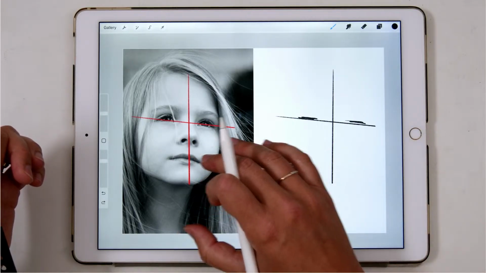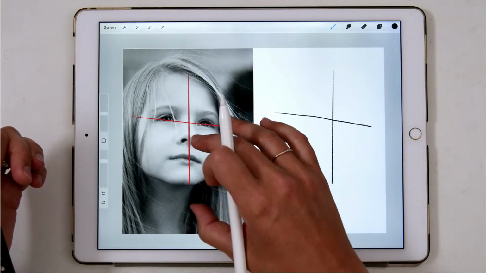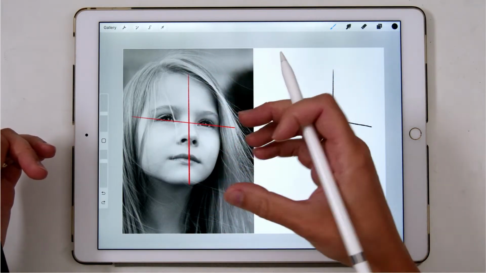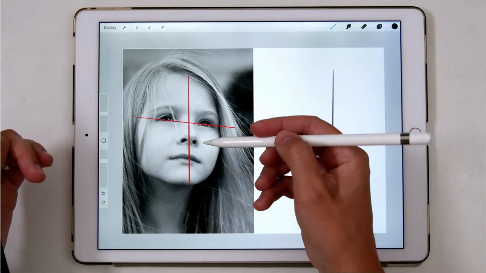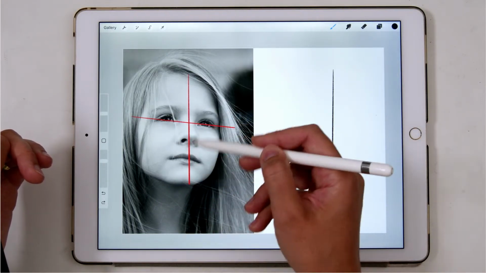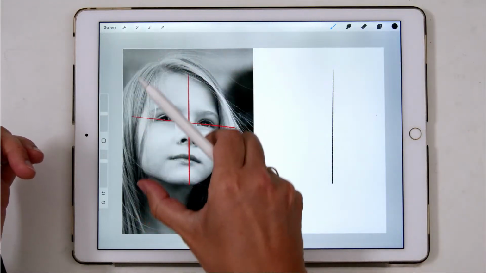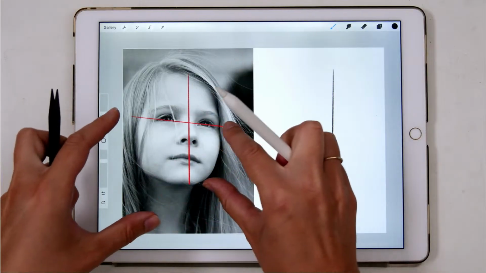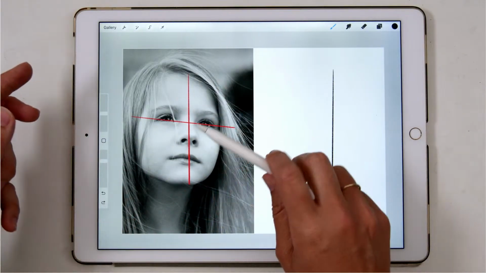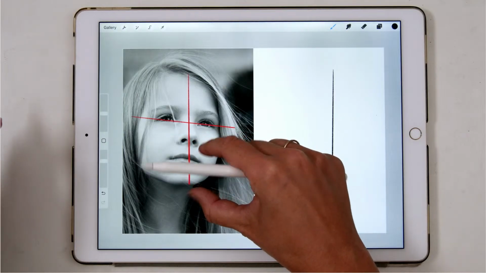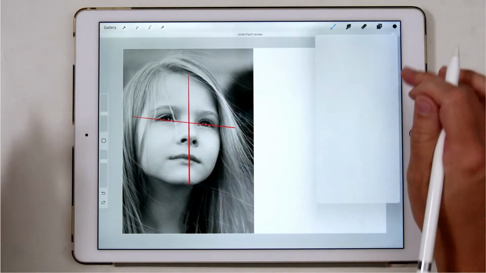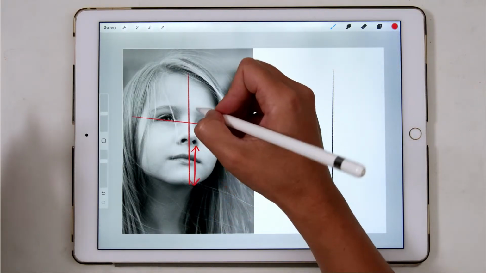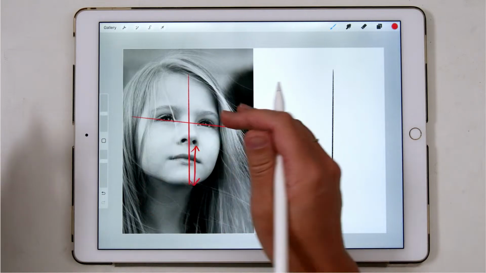So before I start, when I'm going to place the guidelines, again, you don't have to have a drawing tablet. You can print out the reference photo, use a pencil, and then analyze your reference photo. Check the angle, see from which angle the photo has been taken. So in this case, the photo has been taken a bit from below. So the chin to the nose line. In this case, this is a bit bigger than, I don't want to complicate this too much.